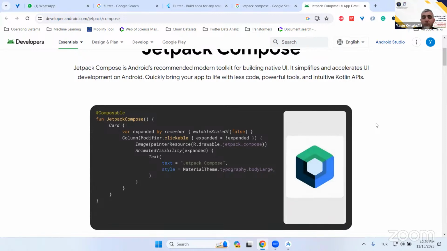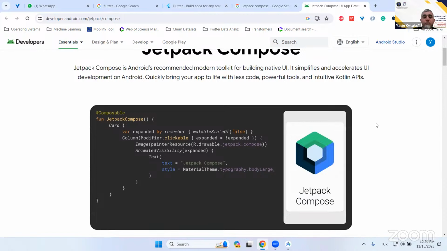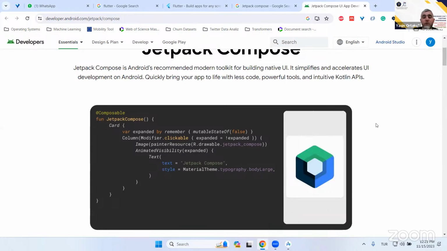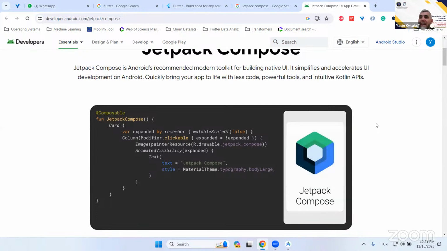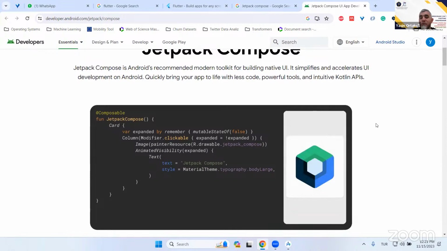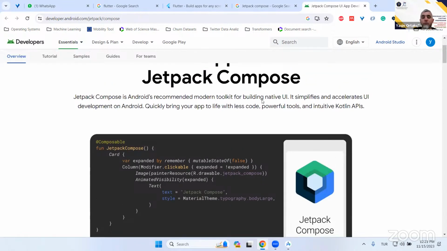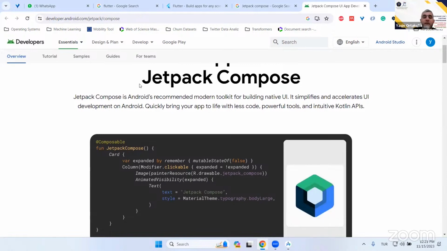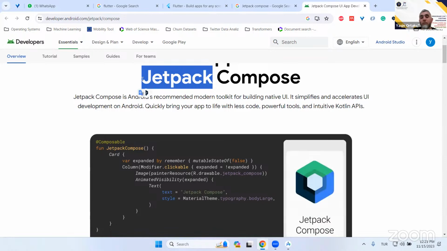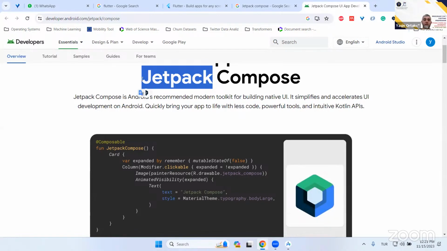You are creating every element with your code. There is no need to use an XML layout in Jetpack Compose. So Android developers are encouraged to learn Jetpack Compose and develop applications using it. These are the new trends.